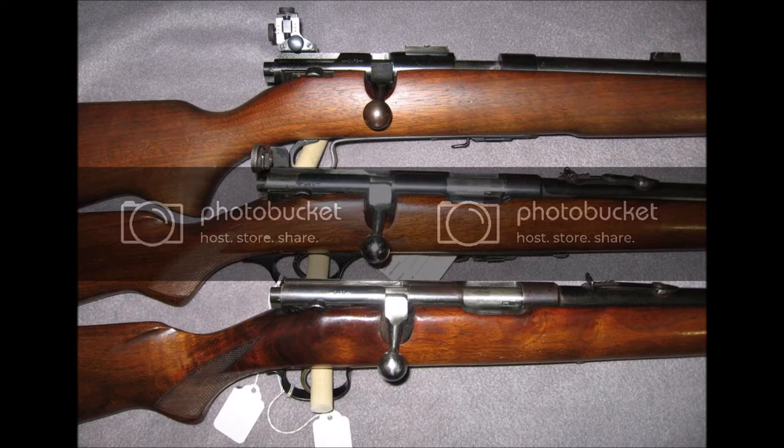And then the bottom one is a Savage Model 5 like mine, but has no peep sight, and you can see there's no cutout at all. The other thing to notice is the bottom one, the Savage Model 5, has the early pressed steel trigger guard, while the middle Savage Model 4 has the cast alloy trigger guard, the same as my Model 5 does.